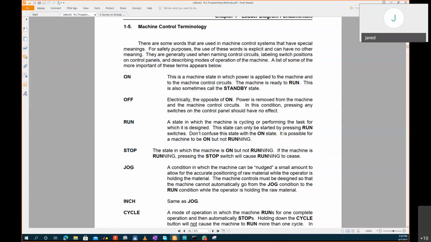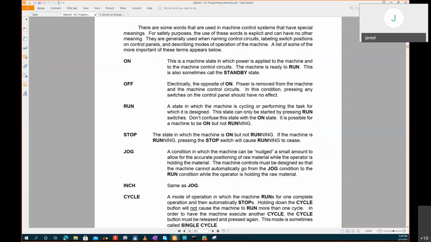When a machine is in jogging mode, the machine is just being pulsed to come on or off. It's like it's being told, wait a little bit as I engage. Wait a little bit as I engage. And then inch is the same as jog. These are some of the things you meet later in protocols. Those are very easy steps that you'll meet.